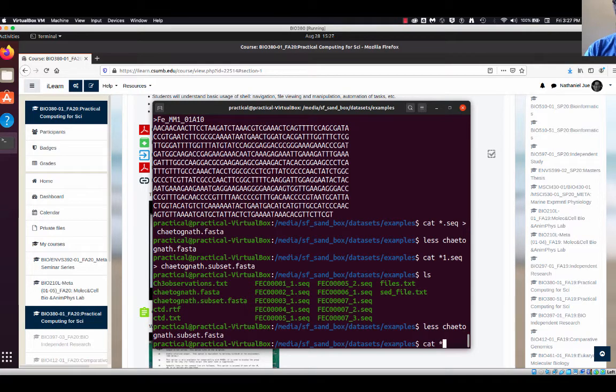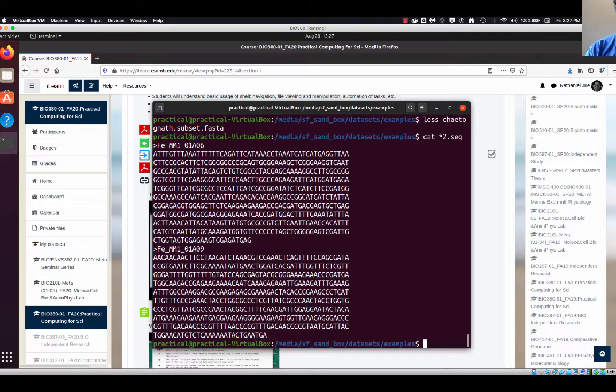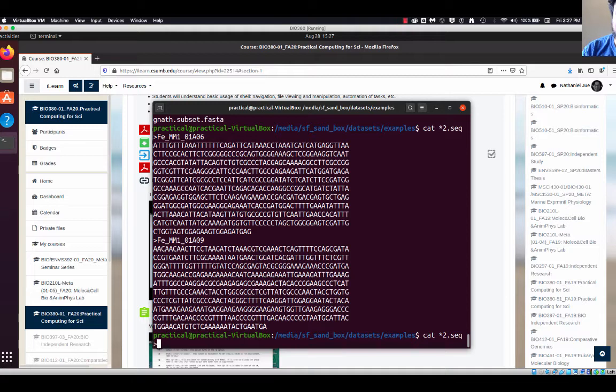I can use the wildcard 2.seq to output the results of those files. But if I want to add it to the end of the file, I can concatenate it to the end of the file using the double greater sign.